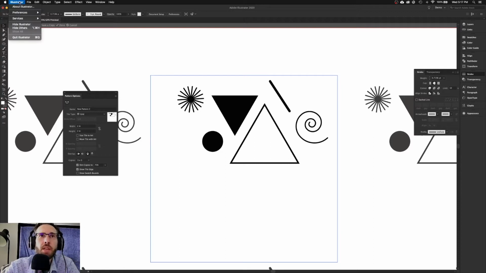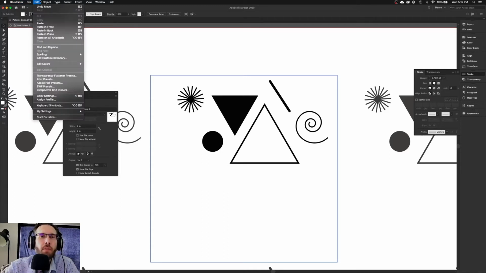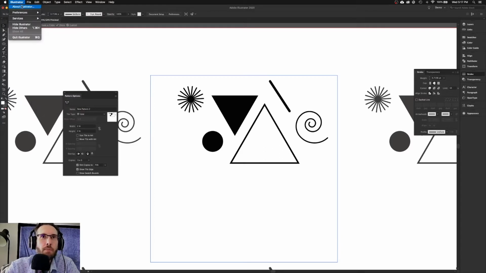So if you come up to Illustrator, and this is on a Mac, and come down to your preferences and go to General, and the keyboard shortcut is Command K. I know preferences live in a different place on a PC. I would assume that the key command would be Control K if we're following the same pattern. I think preferences on a PC are found under Edit. But you're going to navigate to your program preferences.